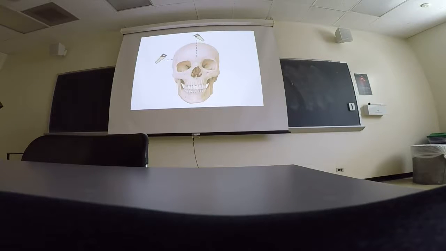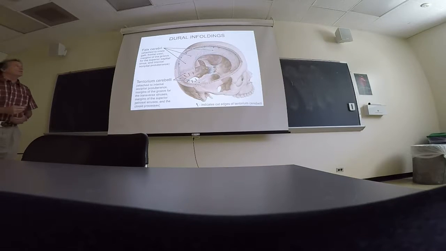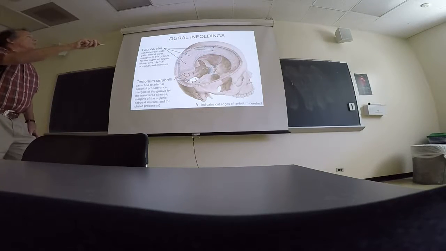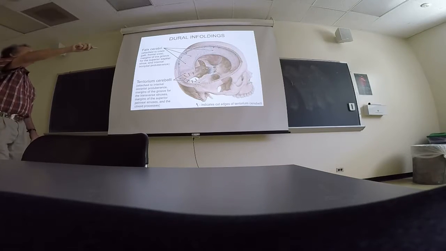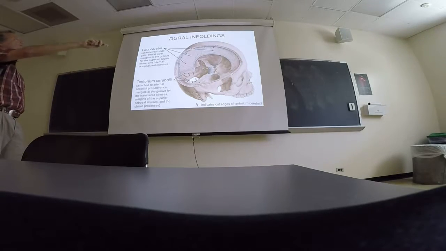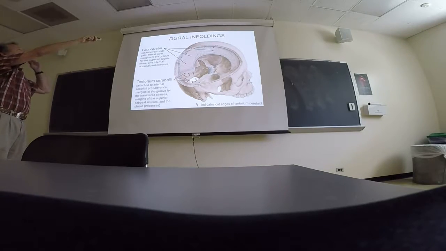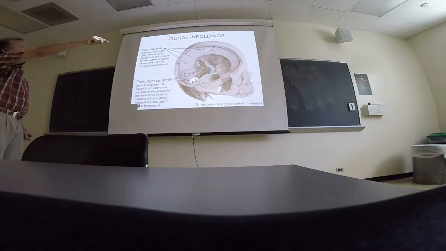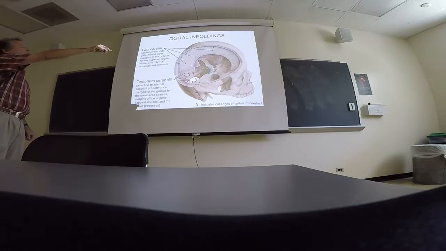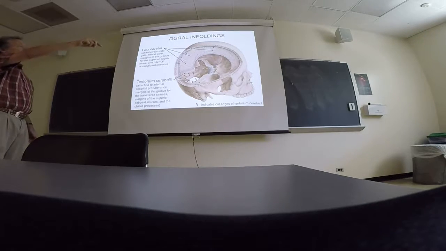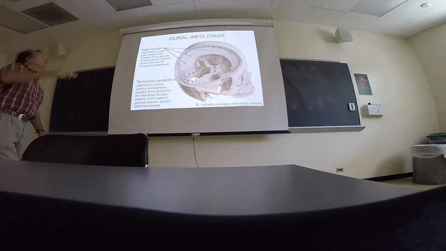Okay, let's look at this from yet another direction. So here's sort of a three-quarters view, right? We're seeing the sagittal section up here and a horizontal section down there. Here's this falx cerebri, this folding of the meningeal dura between the right and left hemispheres. And here's that tentorium down here, the infolding between the cerebellum down here and the cerebrum up top.